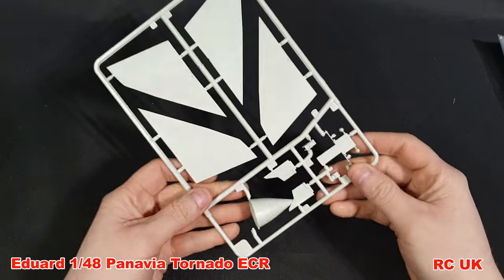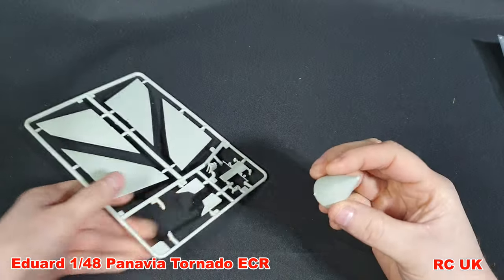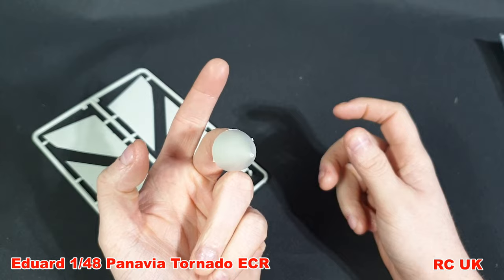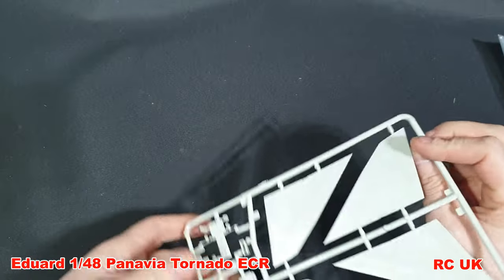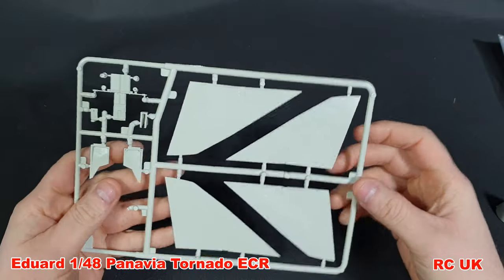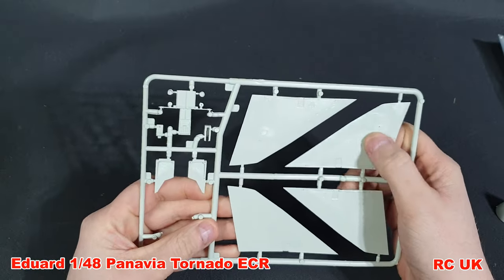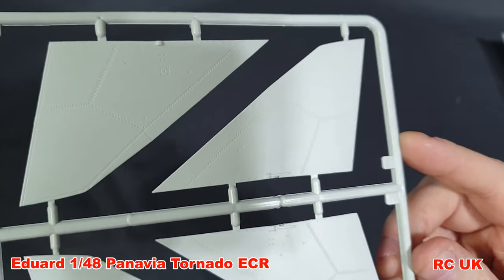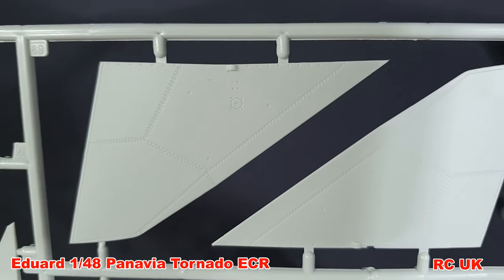We have this section here, which has your nose cone, which is pretty much almost going to come off, so I might as well take this off now. So there's your nose cone. And it's going to have the pitot tube in the middle. Wings, again, two piece, so they're going to have to be glued together. We have got some ejector pins, may have to take care of because they are quite raised. So just a little bit of sanding just to make sure these wings sit nicely. But again, very nice detail. I don't know how well you can see that on camera, I'll try and get it to show you. Pretty cool. Very nicely done.